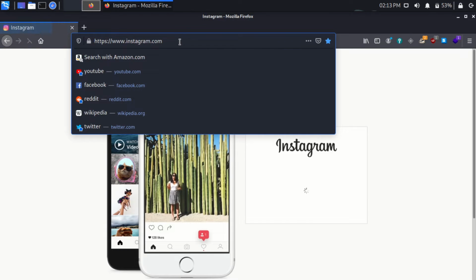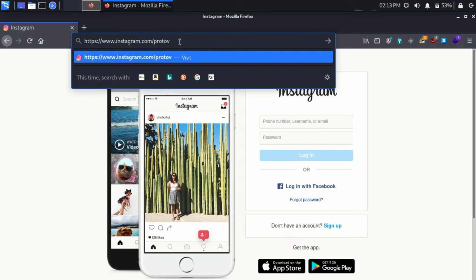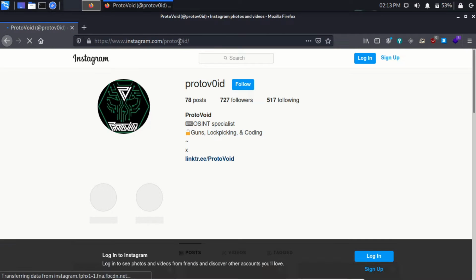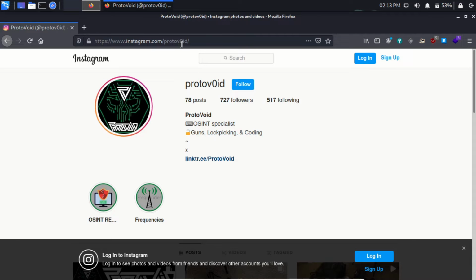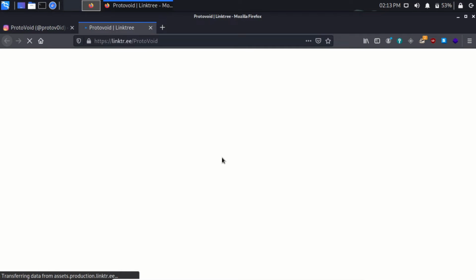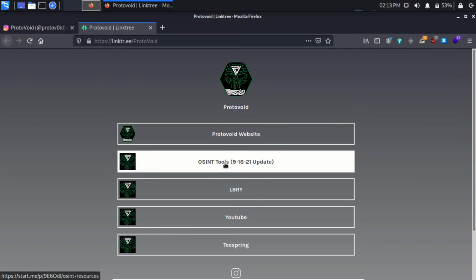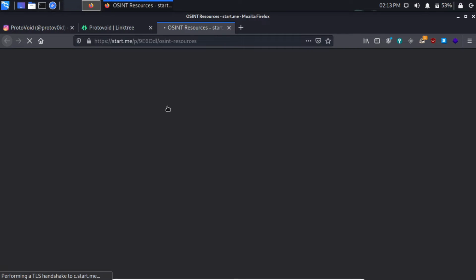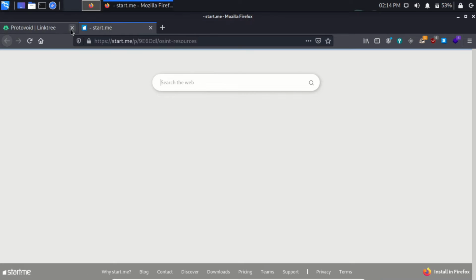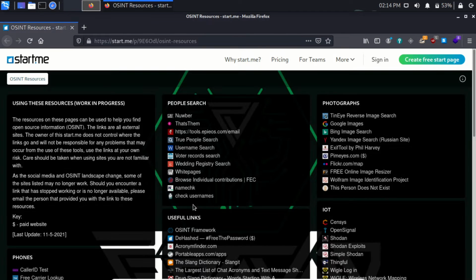oops, not there, go to my Instagram page. Go ahead and click on the link tree. From there, go to the OSINT tools. I've got to get rid of that update portion. You can bookmark this page. I updated it on the 5th of November, just a couple days ago.